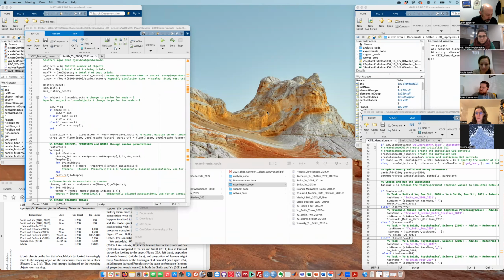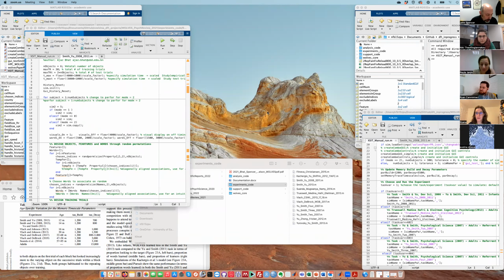So if I open the cross-sit manual run file, I'll come back to this in just a second, but basically this is going to be the code that allows us to run a simulation in particular modes and pick which experiment we're going to simulate. Going back to the tour part here, if I go back to my wolves folder, you can see there's an experiments folder right here.